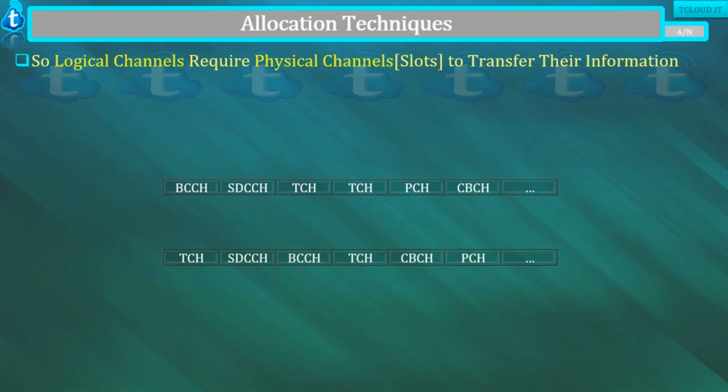So this GSM organization called ETSI, the European Telecommunication Standards Institute, who have developed these GSM standards, have done a lot of experiments and found that we should fix a particular mechanism of allocating these slots to different channels. We should standardize it and force all the operators to follow this standardized mechanism.